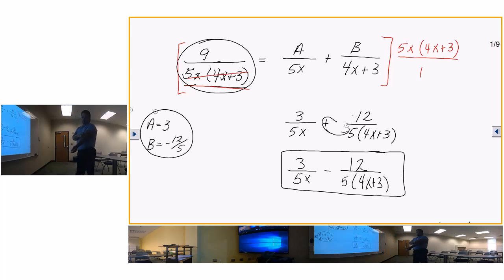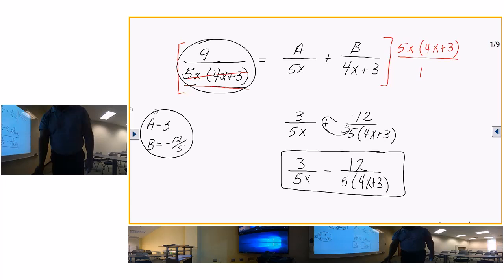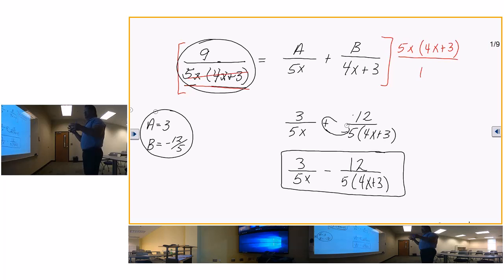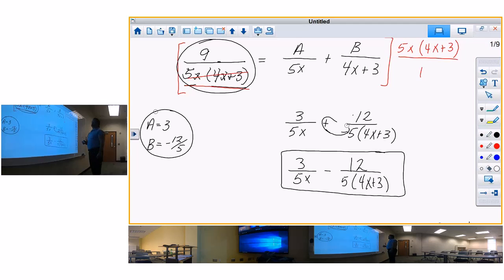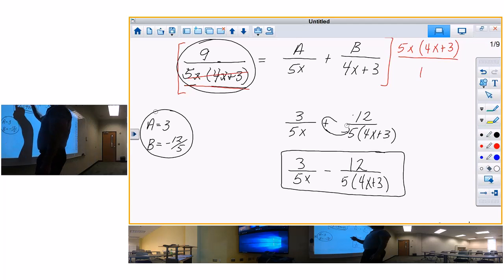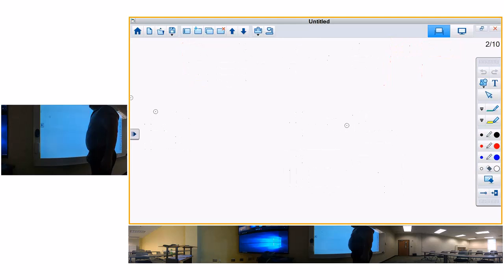Okay? So that's one type of problem that you'll have. I had to write several types of problems down because I wanted to cover all the different types of problems that you're going to have in this section. Now I thought I had it on video, but evidently I don't, because 2 or 3 of y'all sent me a text and let me know.